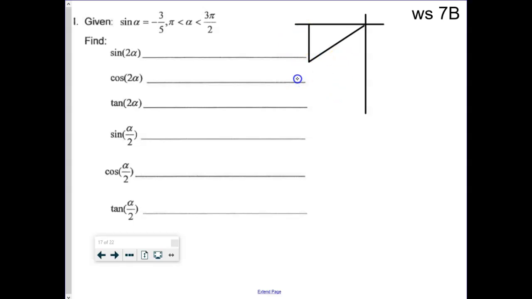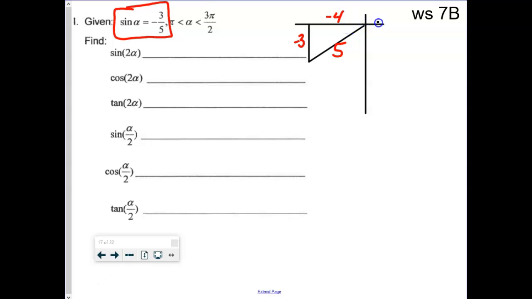So here we go. So I've drawn a triangle over here. You guys might want to do the same thing. It says we're between pi and 3 pi over 2. So are we in the right quadrant? Yeah. Cool, cool. All right, so the only clue they gave you is that the sine of alpha, that's an alpha symbol, is negative 3 over 5. So I do that illegal thing where I call my legs negative, even though I know they're secretly not. What about this missing leg? 4. It's a 4, but because it's left, it's a negative 4. Now, again, I don't really know what quadrant we're going to land in. I have to kind of make some assumptions.